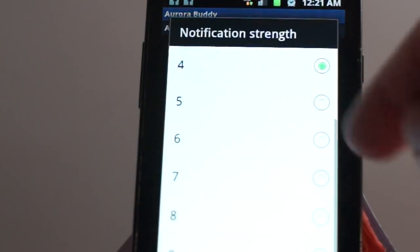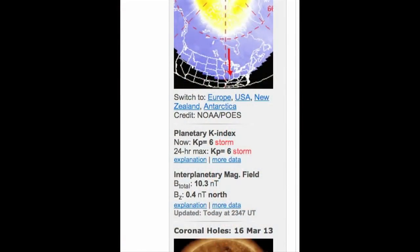Okay, so I can just wait for them to get to a 9 and then I'll definitely see them down there. Not really, because remember, they're usually less than 3 and occasionally 5 to 6. Okay. Our alerts are set for over 4, and if you waited for a 9, you might never get one. Right. Okay, so how do I know when it's going to be high if this only gives a 24-hour prediction?